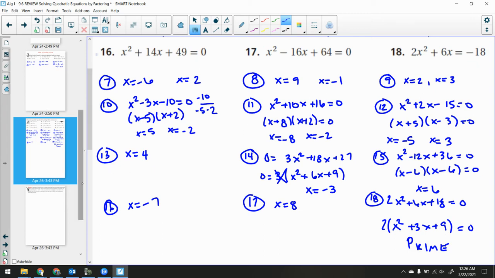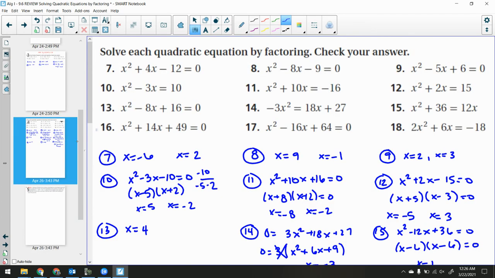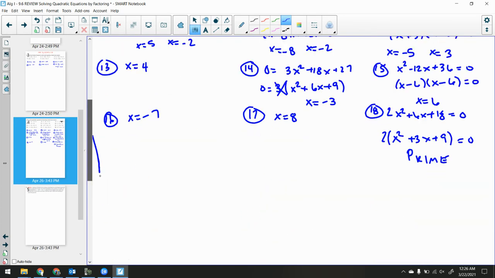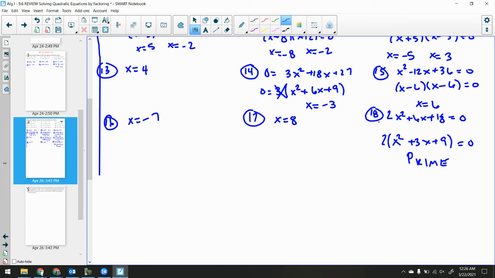Okay. Let's take a look. See, now for that one, that's a good point that this one brings up. You know how I said, when I was presenting this in class, we're going to be solving these quadratic equations. This way would not work by factoring. You'd have to do some other method, which we'll learn later on at the end of this chapter.